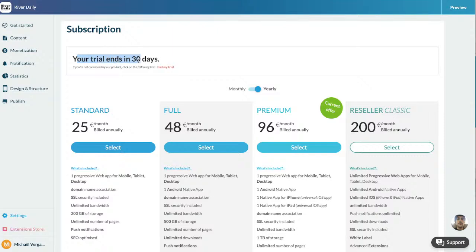Your trial ends in 30 days, for example, and it will decrease until the end. And when it reaches the end, you will need to subscribe to GoodBarber if you want to keep or publish your app. Of course, you can subscribe to GoodBarber before the end of the trial, but you have 30 days max.